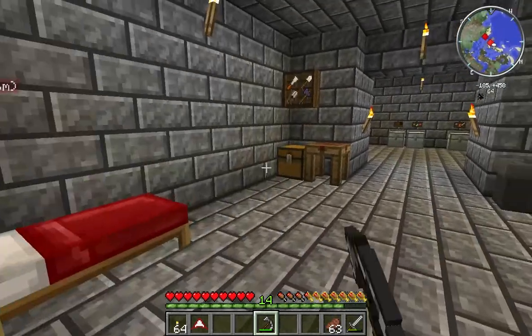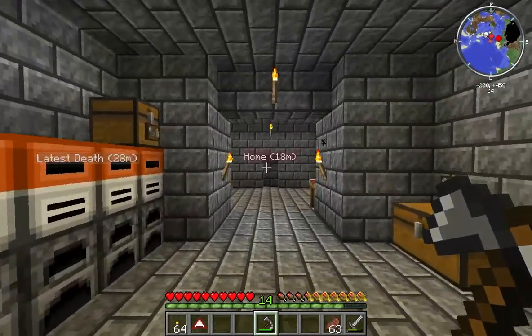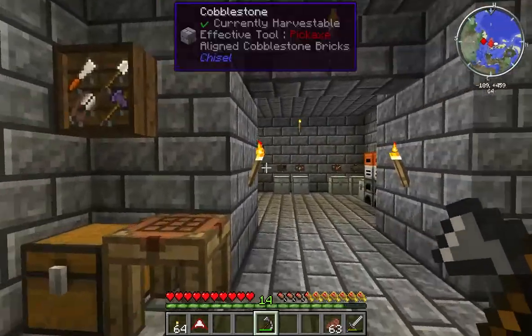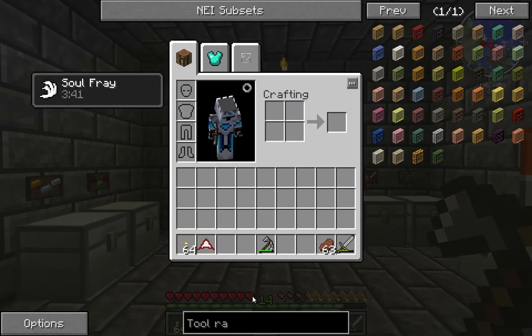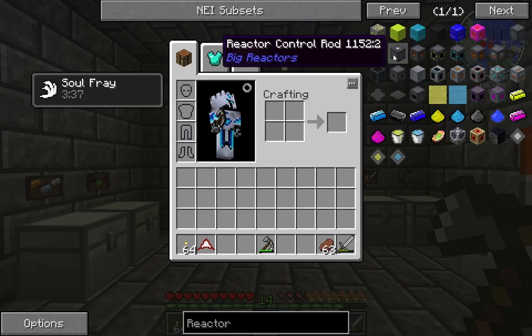Bastard. Anyway, yeah, this has been the first episode of Gub's's Vengeance. I think that's what I call it. Next time, we are going to be building a reactor. I think that's what we're going to be doing. Well, gathering the stuff for it.